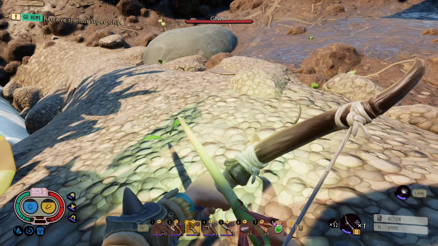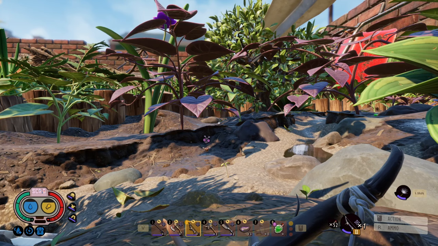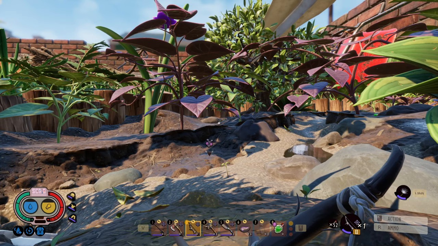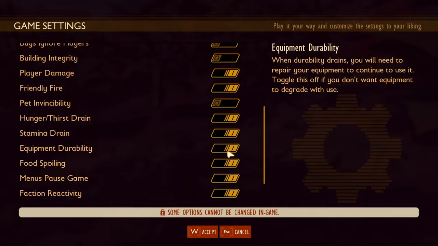Right. So that's how you tame yourself a gnat. I've got to play with him now and get used to him. So yeah, basically all I'm saying is if you want to do a gnat, you've got to go to custom. So start your game up, hit escape, go into game settings, not options, and on the top header it says custom. Turn on and off the custom stuff that you want, and then accept, and off you go. You're still in the same game. It just means now you can manipulate these on and off switches. It allows you to do it.